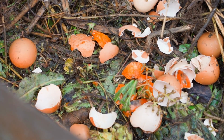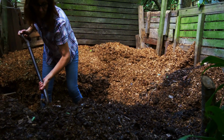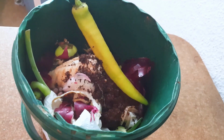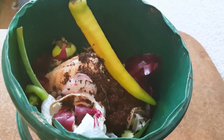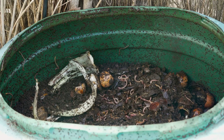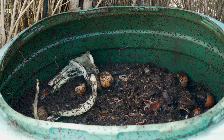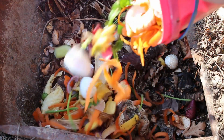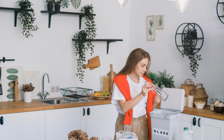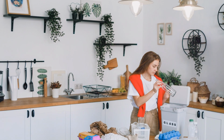The art of composting, turning waste into wealth. Now that we understand the why behind aging bird manure, let's delve into the how. Composting creates the ideal environment for beneficial microorganisms to thrive. These microscopic helpers break down the complex organic matter in the manure into simpler plant-available nutrients. There are various methods to compost bird manure, each with its pros and cons. The most common methods include composting in piles, bins, or tumblers.